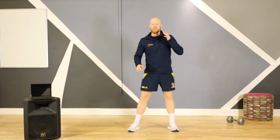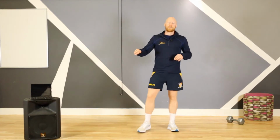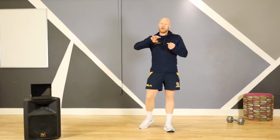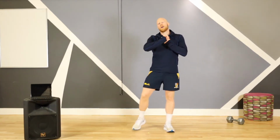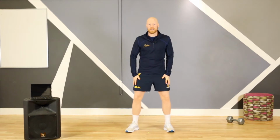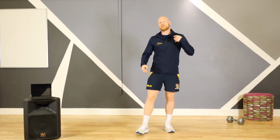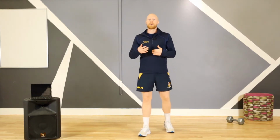Today we're going to be hitting another EMOM. So if you remember back to the last few weeks, every minute on the minute, okay? And we're going to be focusing specifically on our lower body today. So we're going to be doing one specific lower body strengthening exercise, and then something else in addition just to keep your heart rate up.